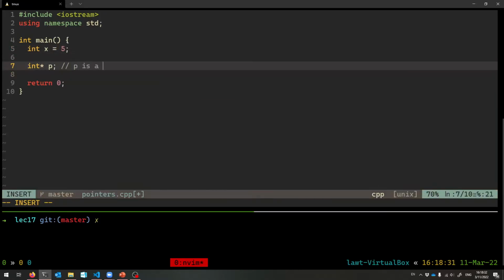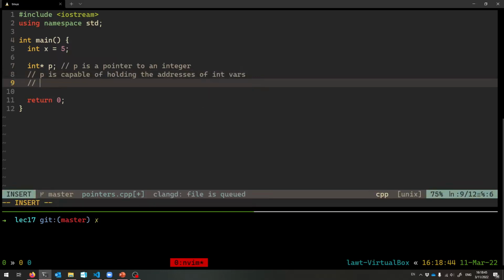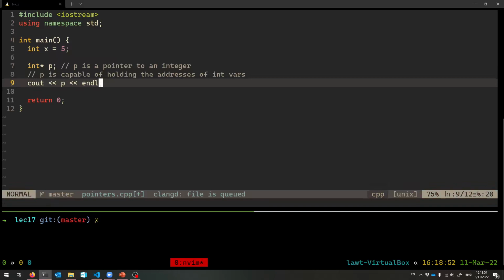So p is a pointer to an integer that's capable of holding the addresses of other int variables. Okay, so let's print just p right now.